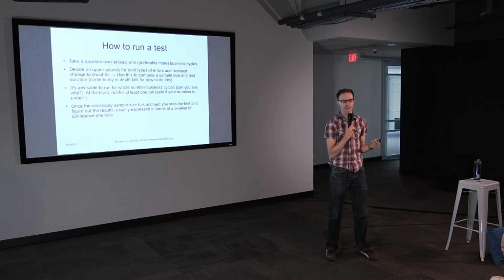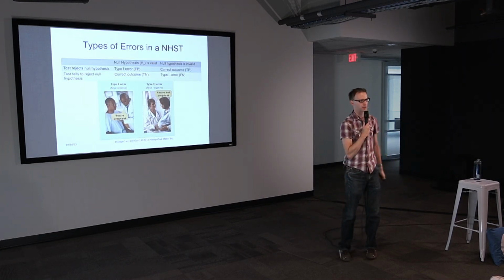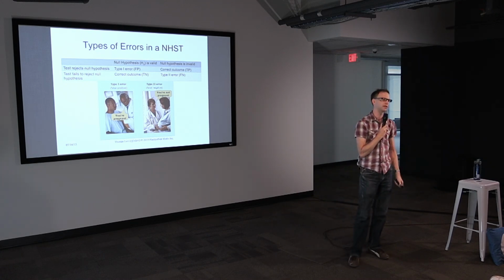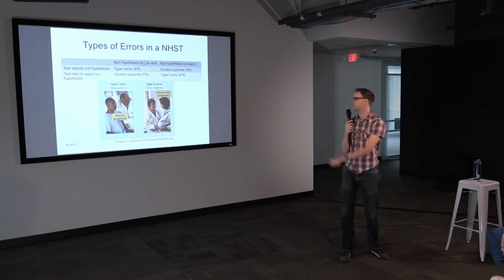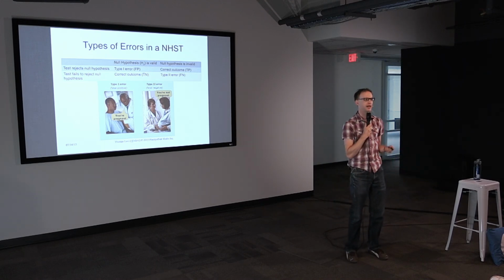A lot of split testing calculators online that I've seen only care about the type 1 error, the false positive, and they don't correctly bound the type 2 error, the false negative. If you don't do that, you're going to get it wrong. They like to do that because if you don't correctly bound the type 2 error, your necessary sample size is way lower, and you think this is great because I can run the test 4 times as fast. You can't. You're just going to get it wrong that much more often.